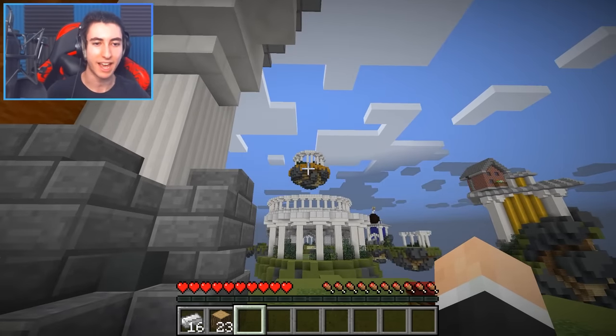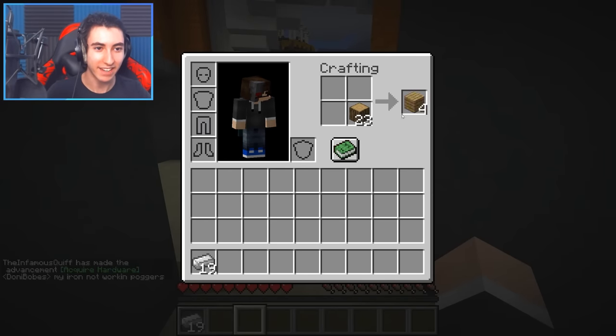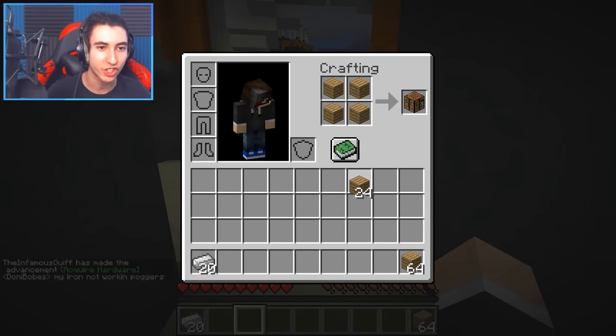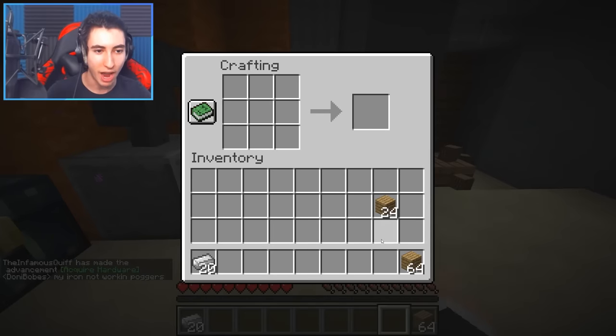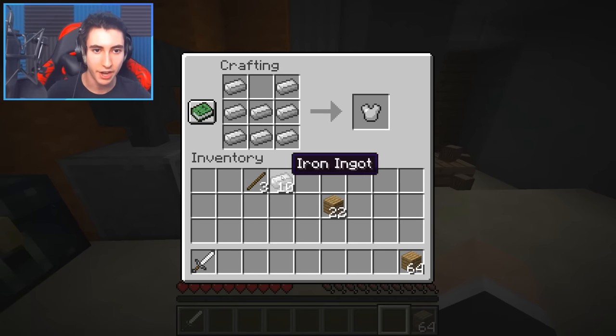I don't know if you guys can see that holy island. There is bedrock. Yes, I said that correctly. A bedrock generator. So before we go to mid and grab all the bedrocks, I low-key want to be first. I ain't gonna lie. Let's quickly make an iron sword and then some iron stuff.